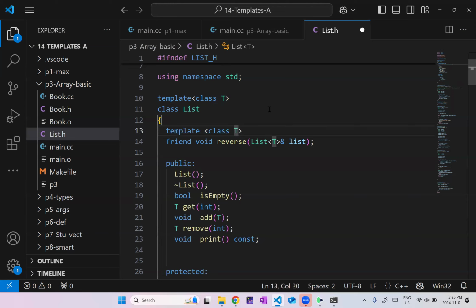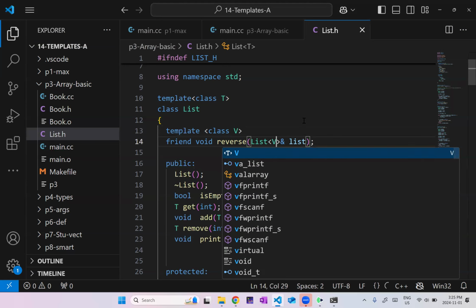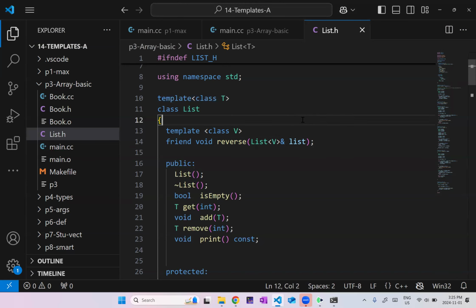So I want to change just the variable name so that it doesn't shadow the outside T parameter. Okay. Questions? Okay.